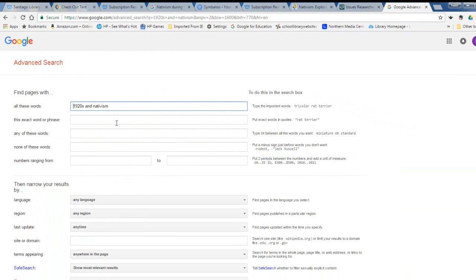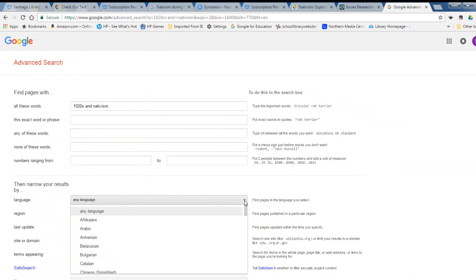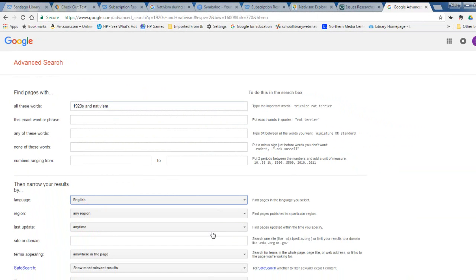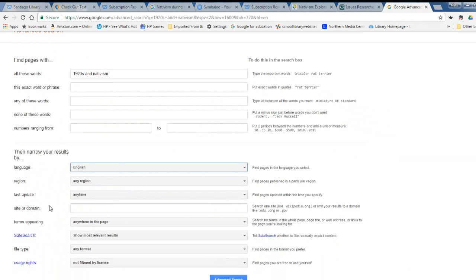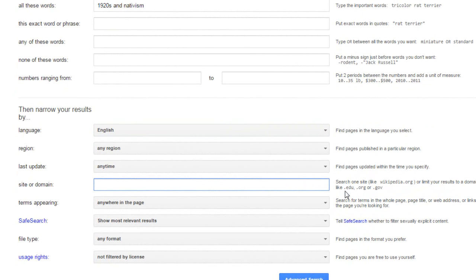In this case, I'm going to go down to Language, and I'm going to ask just for the pages that are written in English. And then where it says site and domain, I might type in .edu or .org. In this case, I'm going to type in .org. And what that does is it tells Google just to find the sites that end in .org.